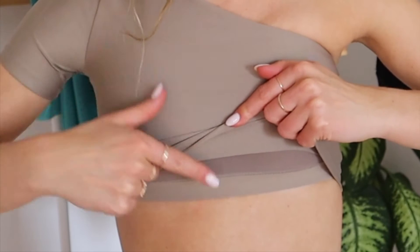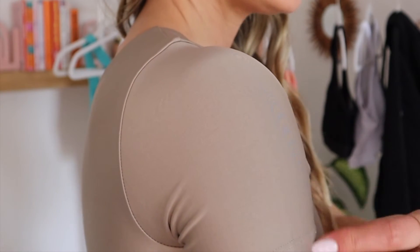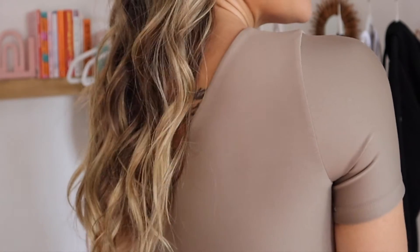This is the Wave Crop in Gravel, size extra small, in their Airlift material. I really like it — my only thing is that this material kind of shows everything, so in this light color you can see my nipples, which I'm not crazy about. But aside from that, it's similarly constructed to the other one-sleeve crop with a built-in bra and overlay. Alo Yoga's Airlift material is soft, stretchy, slightly slippery but in a good way — very comfortable, breathable, and durable. Overall I give this top a 9 out of 10; it'd be a 10 if not for the sheerness, but maybe that's a me problem.